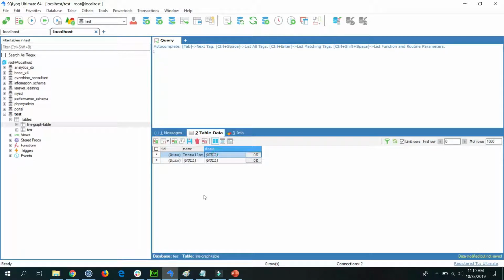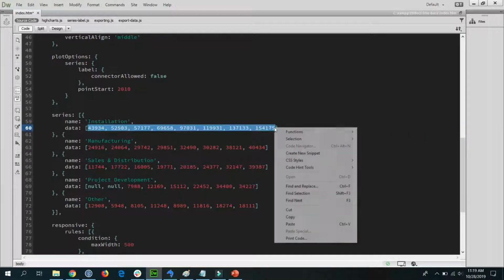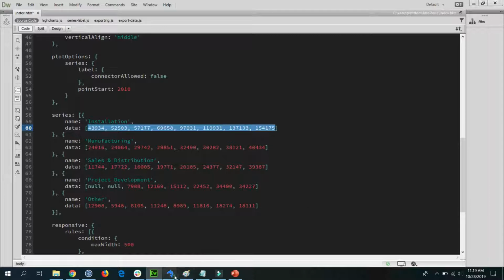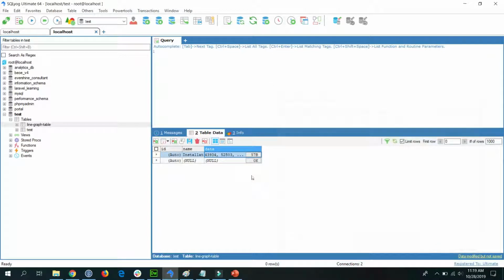Okay, and the data, the data is the whole. And click on ok. So the first data, installation, is inserted.